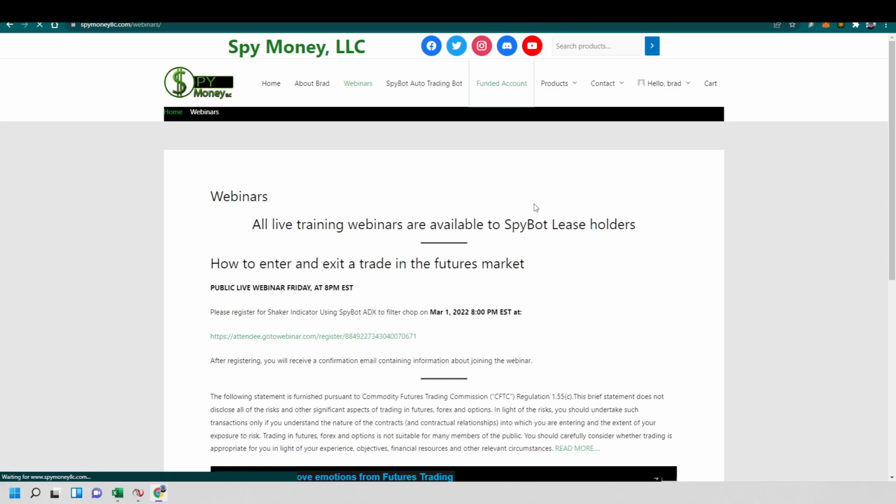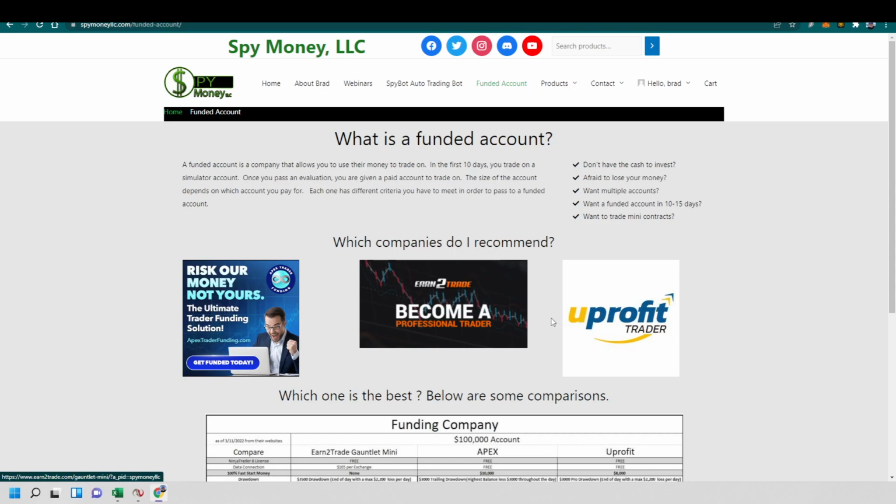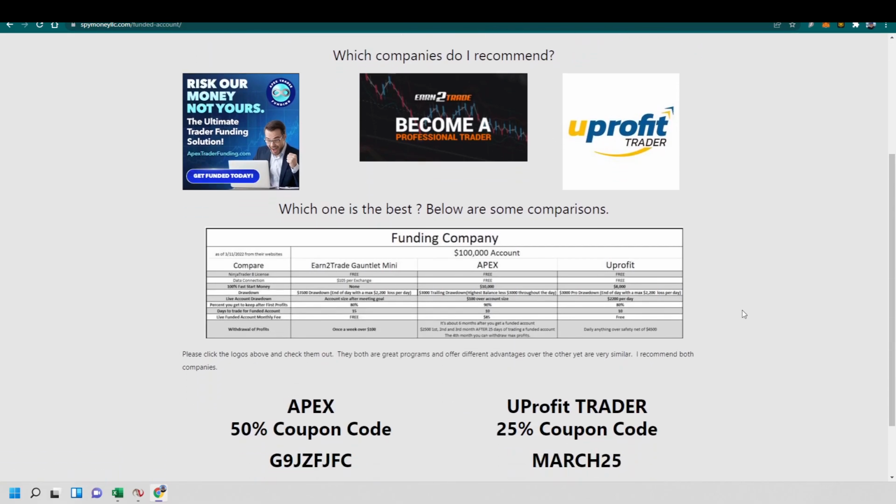And then we got our funded accounts. These are the 3 that I recommend. It really kind of depends on what you want to do as far as if you're going to be long-term on a funded account. Apex is usually your better one because they pay out 90%. These 2 pay out 80%. And down here is a little description of the differences between them to give you an idea. It's just to compare which one that you want.